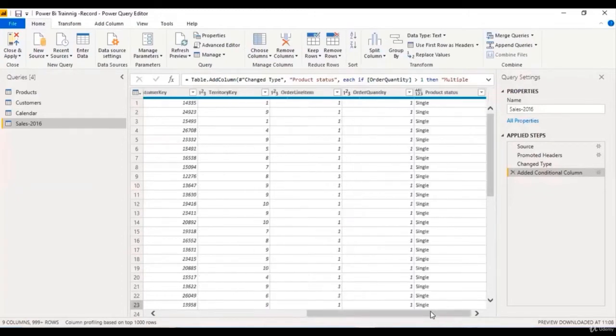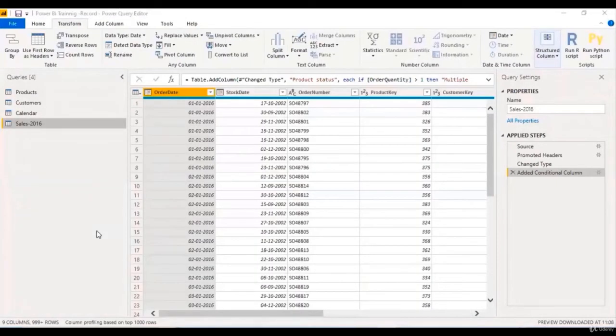Now if you look over here, I have the order quantity and I want to calculate revenue. Now my question is, can I calculate revenue with only order quantity? The answer is no. Why? Because only order quantity cannot give me revenue. I also need the price value. So if I add price to this table, then I can simply multiply order quantity with price and get the revenue.